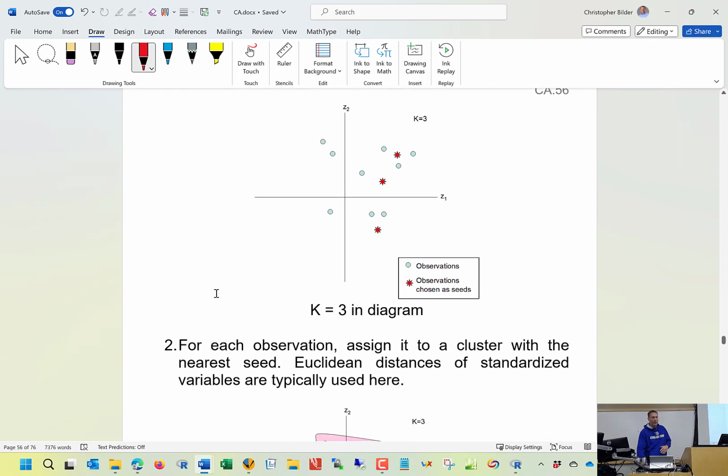So for example, this is what we could have. Typically with k-means clustering, you're always going to start with standardized data. Like with the goblet data, though, there might be justification for not doing that. But you're typically going to have standardized data. So let's say I have just 2 variables to make this simple. So I have Z1, and then I also have Z2. The blue dots there are actual observations, as are the red stars. Those are observations too, but those are ones that I've randomly chosen to be my seeds. Again, that's where I'm going to grow my clusters from.